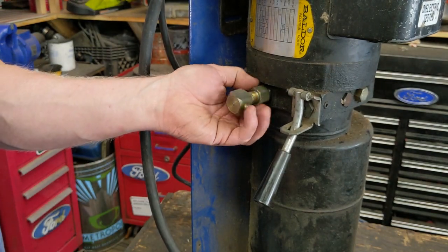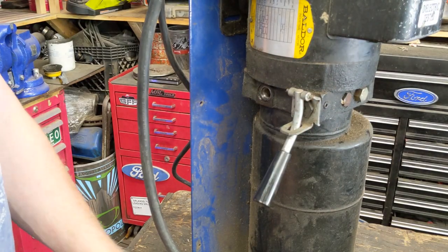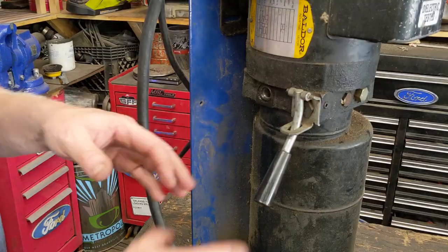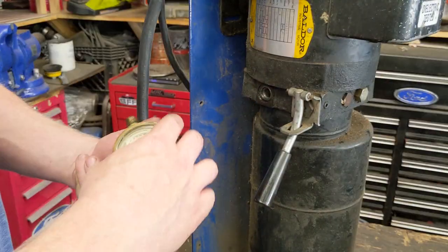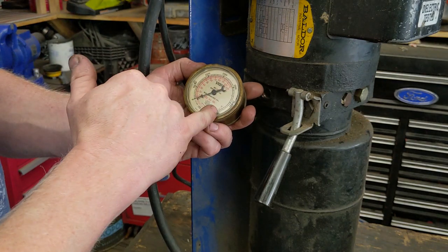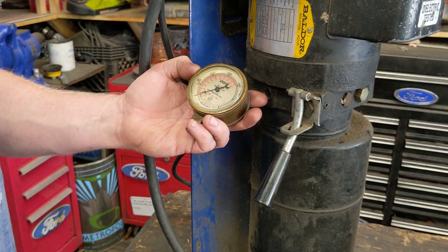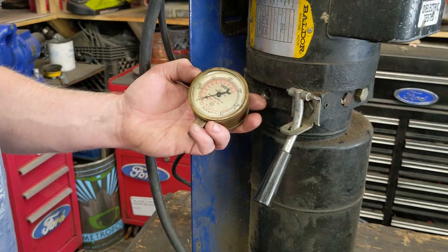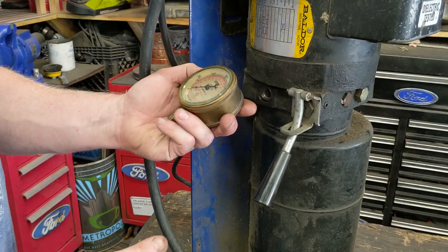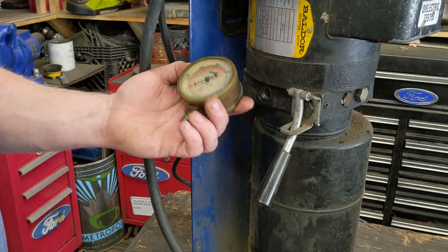I did do the math. I know these pumps are rated — they can do 2,500 to 3,000 PSI. But I did the math: at 6,000 pounds with a 3-inch cylinder, to lift it should take somewhere around 600 to 700 PSI. I got a 3,000 PSI gauge here, which is a little more than I need. But I don't want to put a smaller gauge on there and have it blow up immediately. So we'll just use this old gauge for now. I've actually been trying to find a use for this old gauge, so this comes in handy.